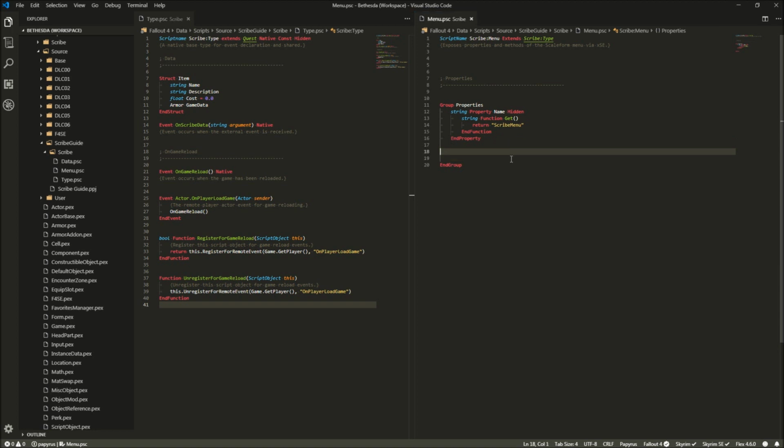Another parameter that is common to menus is the file path, and we'll specify that here. The file path is rooted to the data interface folder, and it is the file name without the extension. So it's the same as the name in this case. I'll do the same thing and make a read-only property.